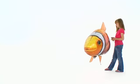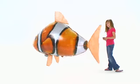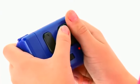The second way to turn uses a more realistic swimming motion as you need to vary the left and right rhythm of the tail. For instance, if you wish to turn left, you need to press the left button for longer than the right. Try varying the rhythm to see how this affects the speed and angle of the turn.